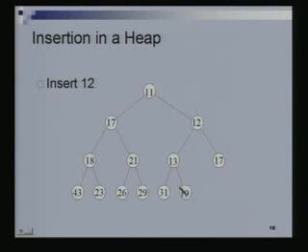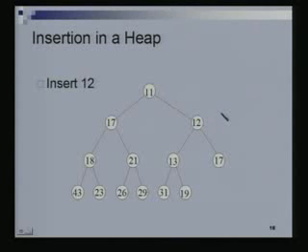So all we did was create a new node, put 12 here, and then move 12 up so as to maintain the heap property. We saw that 12 had a lower priority than its parent, so we swapped 12 and its parent. Then once again we saw that 12 had a lower priority than its parent, so once again we swapped 12 and its parent. 12 now reached here, but now 12 does not have a lower priority than its parent, so we stop.